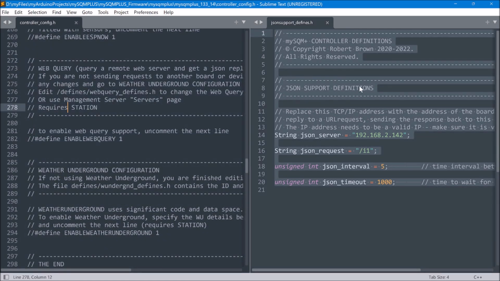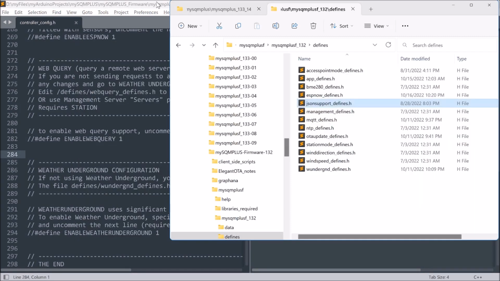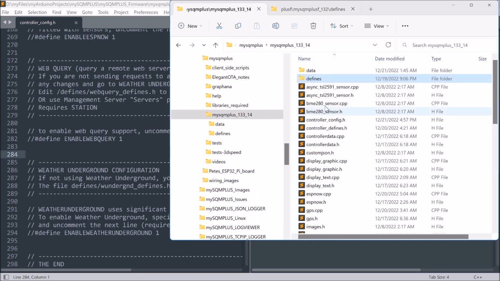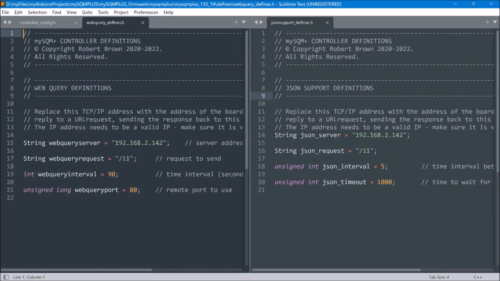So this new web query does exactly the same thing as JSON support. If I pull up the equivalent file, which will be in the defines folder, it'll be web query defines. You can see that it's essentially the same, but it's added a port number as well, in case you're running a server on a different port other than 80.